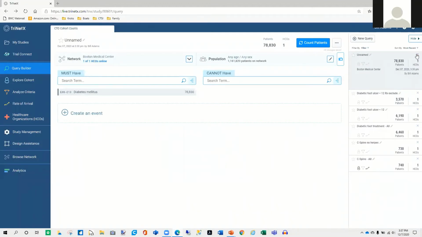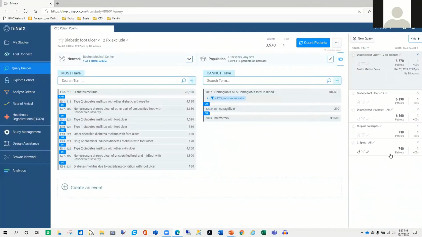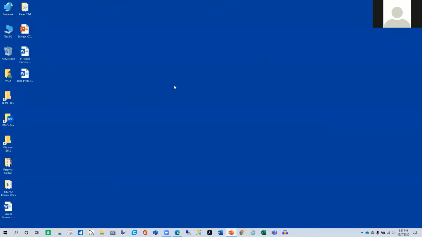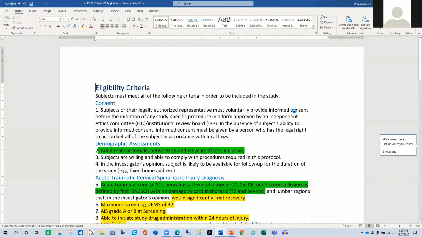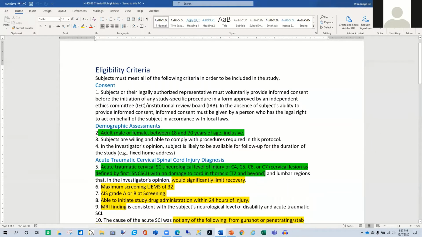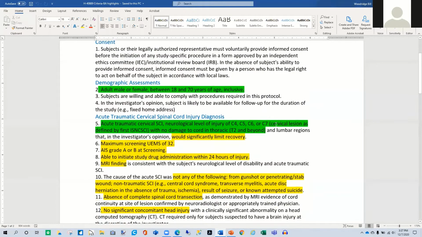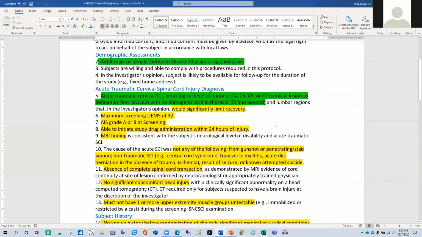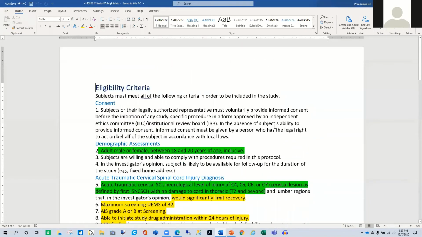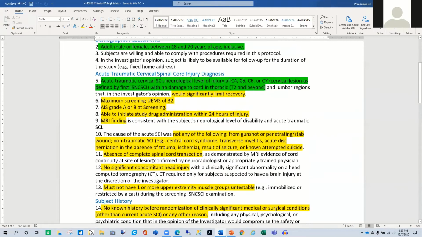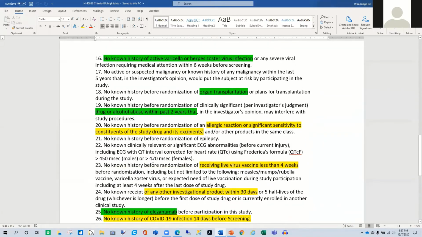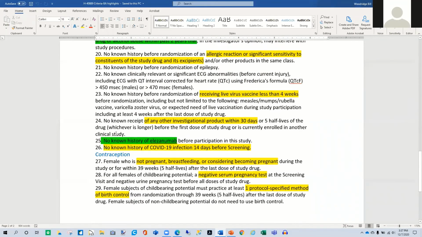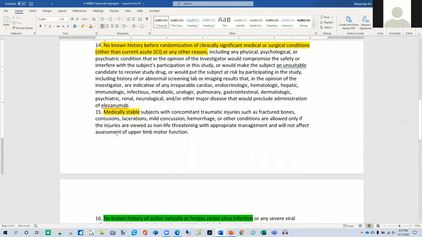And so that's this list of criteria. So there were two studies investigators wanted to do, and I'll show you the narrative just to help orient you a little bit. So one was a study on cervical spine injuries at BMC, and I think a potentially new therapeutic intervention. And so what they provided to the CTO was a list of eligibility criteria, which was great. And then embedded in here somewhere, there's the exclusion criteria as well.